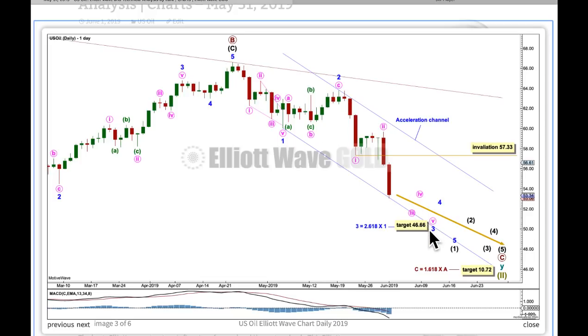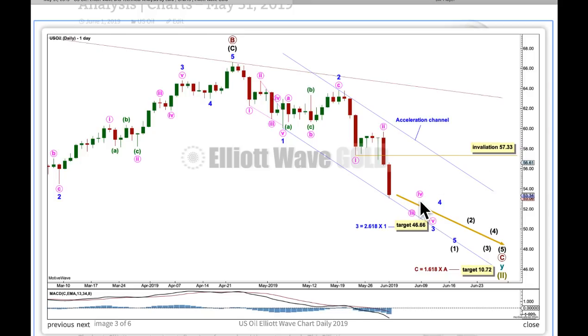Minor wave 3 within it may only subdivide as an impulse. So far, minute waves 1 and 2 may be complete. Minute wave 3 has moved below the end of 1, meeting a core Elliott wave rule. When it arrives, minute wave 4 may not move into wave 1 price territory above the short-term invalidation point.